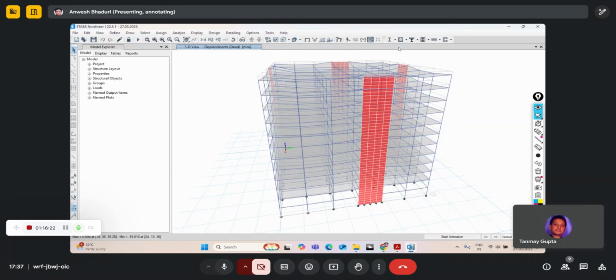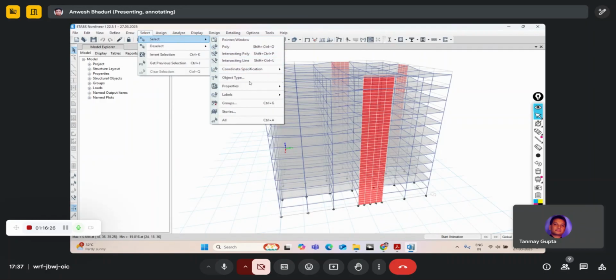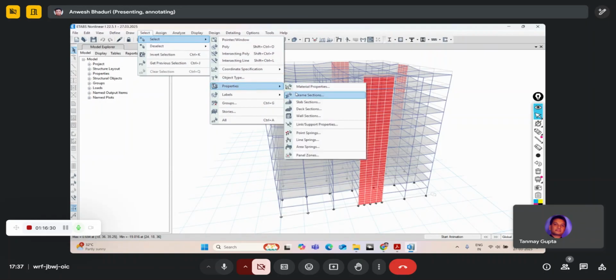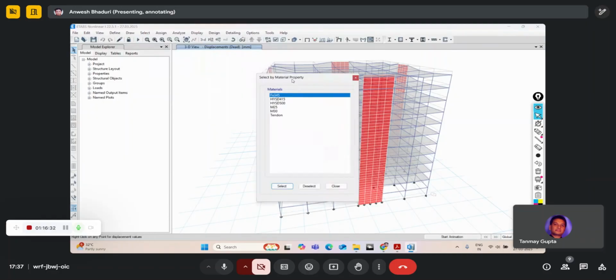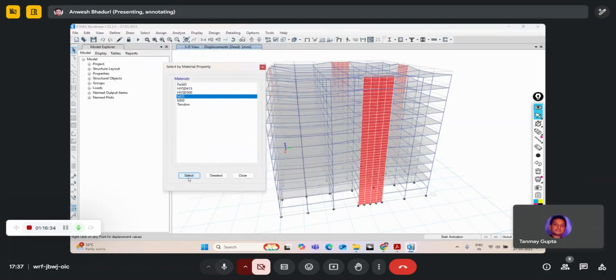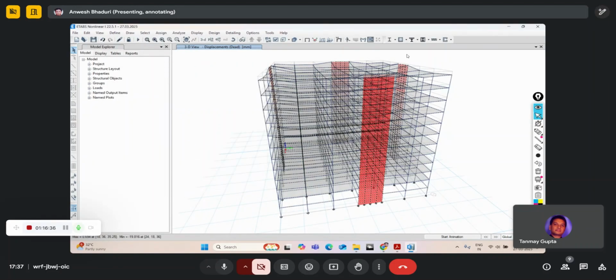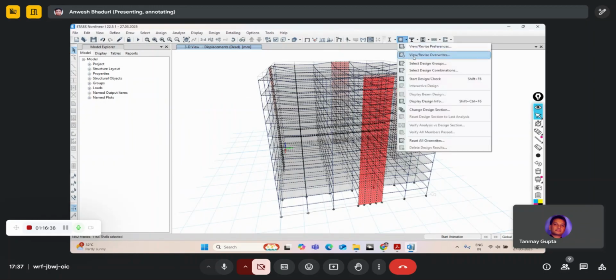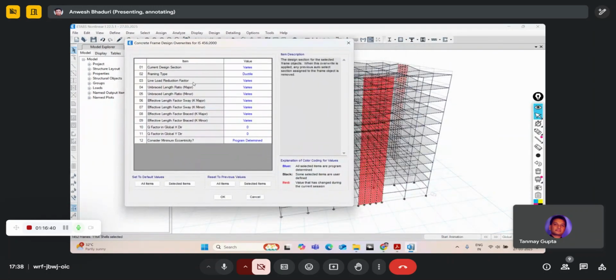Before I run the concrete frame design, I need to select, say, the material properties M25. I'll check the overrides. You can see that the framing type is ductile.